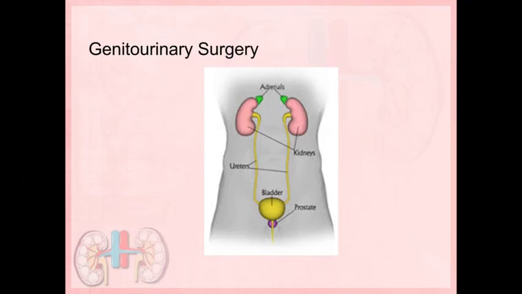Genitourinary surgery involves surgery of the internal structures of the kidneys, adrenal glands, prostate, urethra, ureters, and bladder, and external structures of the penis, testicles, and relevant accessory structures. There are three common approaches to GU surgery: transurethral, which is performed with a rigid or flexible scope inserted through the urethra; open surgery through an incision in the abdomen, flank, or scrotum; and minimally invasive surgery, which is through the skin.